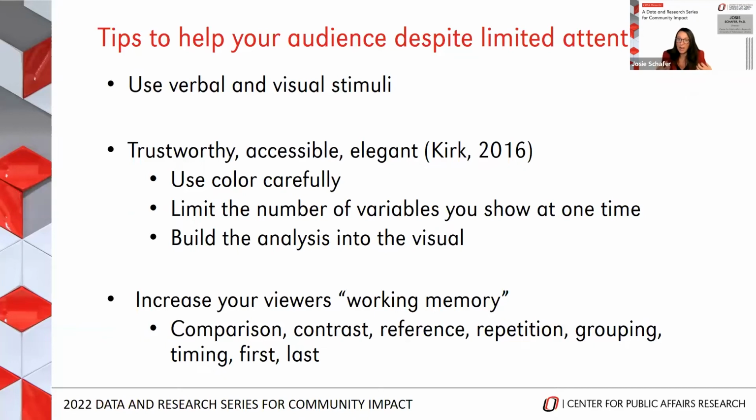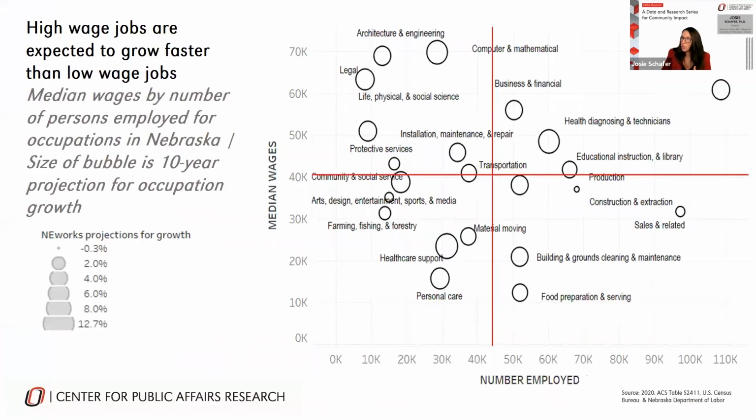Here's some things that I think are pretty easy. Use color really carefully. Build some brand, get people to know that's from you and that they can trust your data viz. Limit the number of variables you show. I know I show a lot, but to the extent that you can keep it simple, like that argumentation piece, this leads to this, leads to this, is on your side. Build the analysis into your visual, right? Don't just show the scatter plot. Make sure you put the red lines helping people to group.